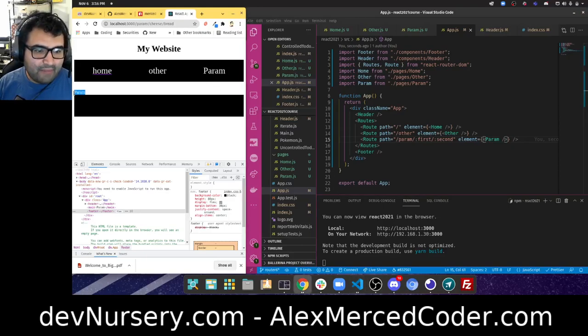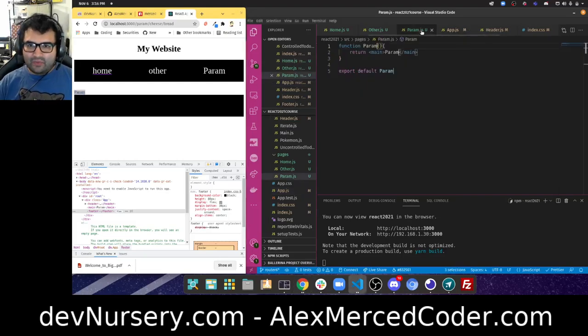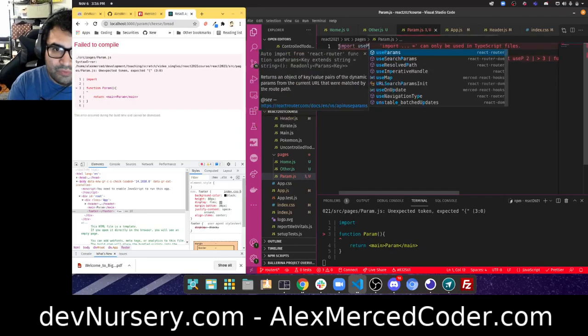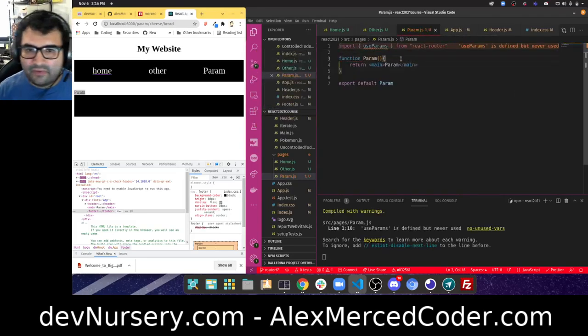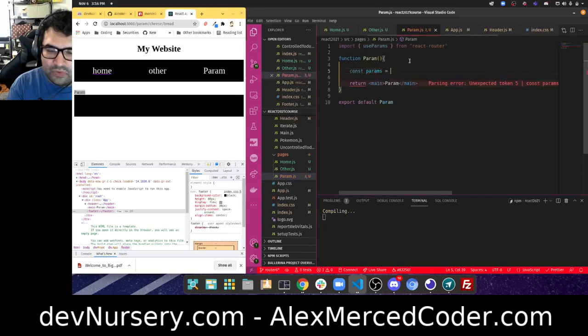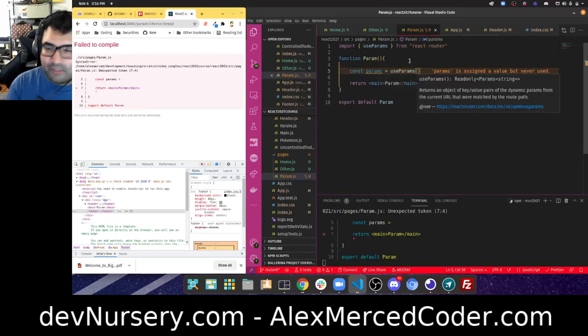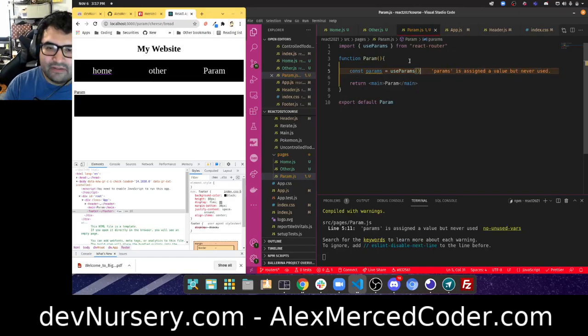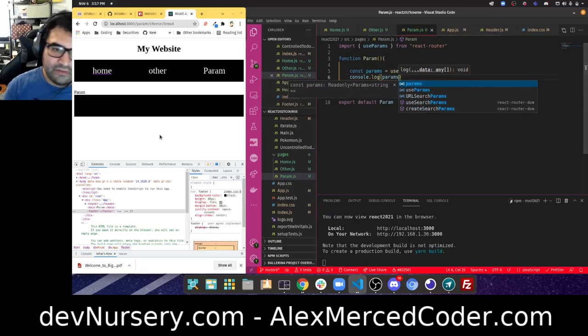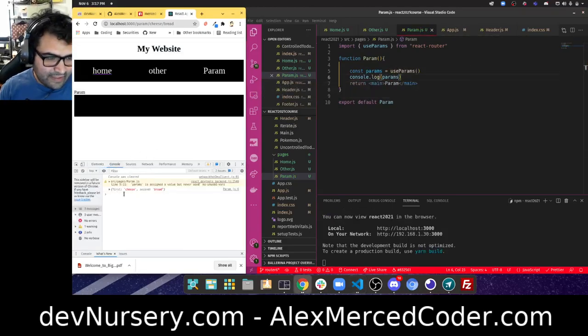I'm on the param page, but I thought I said I have these variables that I can access. Well, how would I access them? The way you would do that is you need another hook. Import useParams from React Router. So I would import useParams, and just like I did with useNavigate, I could do const params equals useParams, and any params that are picked up on that URL will be in this object. So now let me just console.log params so we can see it. So see right there, first, second, bread.